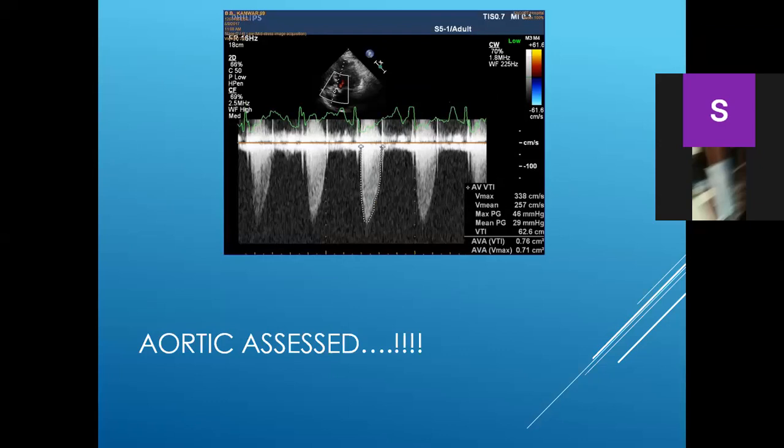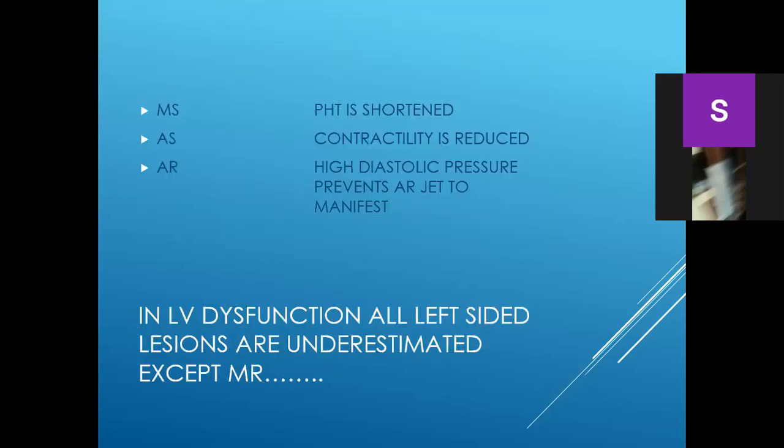Now, this is where we thought that yes, now we have assessed our aortic valve, and we were justified to suggest a valve replacement. Now, what valve replacement? Because surgical mortality was so unacceptably high, we gave this person TAVR, and post TAVR, expectedly, the LV function improved. Now, these are my own assessments.